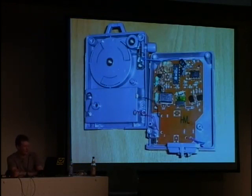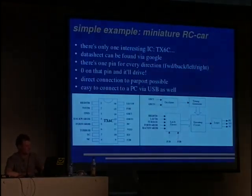Here we can find the oscillator for 40 megahertz, and well, the most interesting thing is, of course, this integrated circuit. It has TX6C written on it. One can read this easily, without any glasses. And so what can we do with it? There's only this IC, and the datasheet can be found via Google. That's a nice thing. It is often a problem finding datasheets for some more advanced chips.